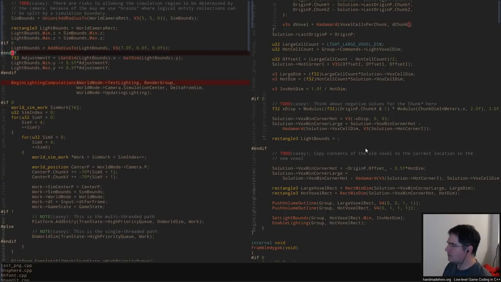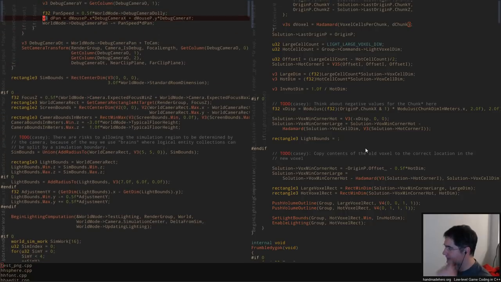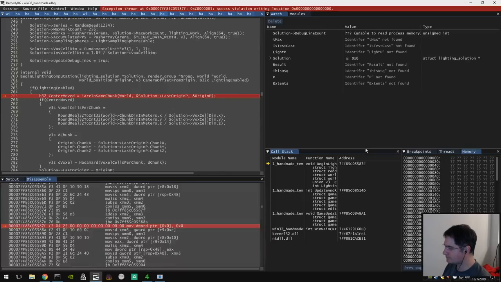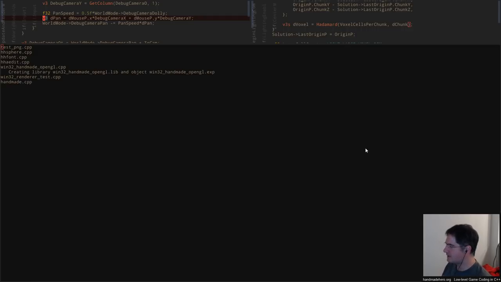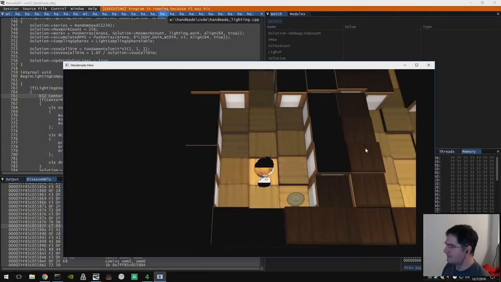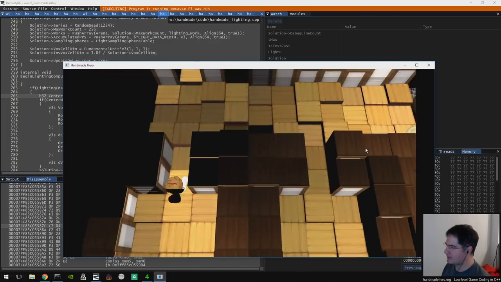All right, so begin lighting computation now needs to have the world passed down that's being used. And that's not a big deal. We obviously have that data anytime. All right, so let's go ahead and see if we can get this going. And I want to step through that code as well, and look at what the values we compute actually are.